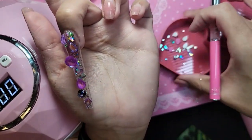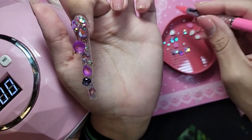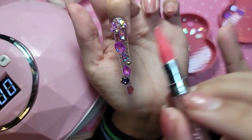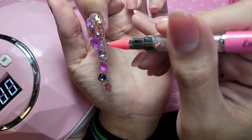Basic kind of nail, you know, nothing too fancy, nothing too blingy. This is the kind of design when you just want a few diamonds here and there, you know what I mean?